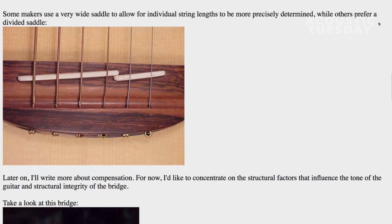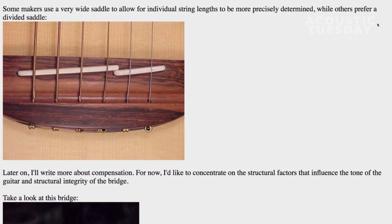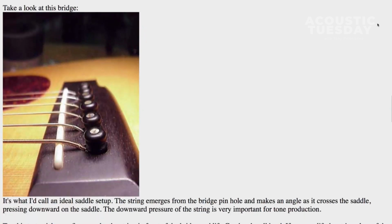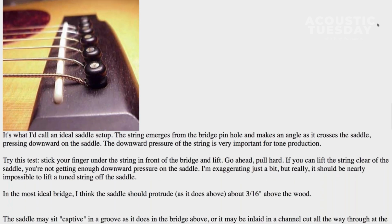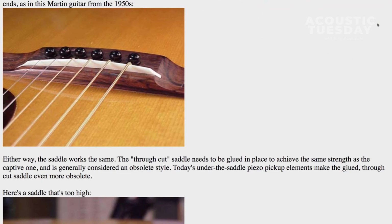And the cool thing about this is that he's extremely explicit, and he uses pictures to describe what he's doing. He goes ahead and writes what he's doing. I mean, it's like picture after picture of detailed repair. And really, it's a wonderfully amazing resource that I hope more people know about.